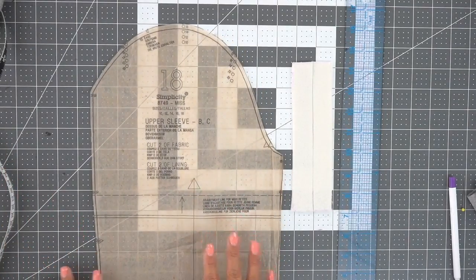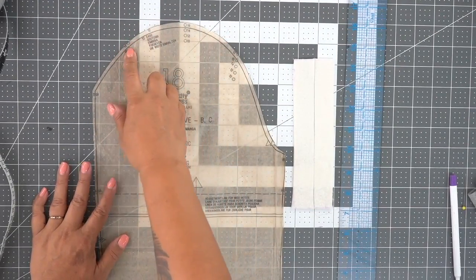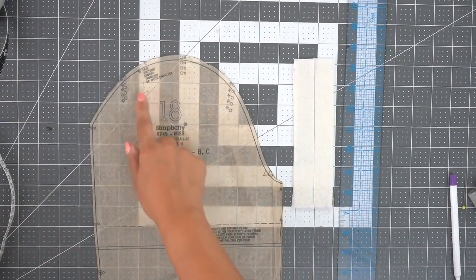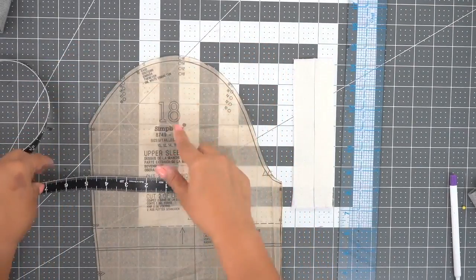Now before we attach our sleeve, I'm going to have you create your sleeve heading. You add this to the sleeve cap on your shoulder so that when you wear it, your shoulder doesn't collapse. And so all you need is either some remnant piece of felt or fleece if you have it handy. What you're going to do is measure between your dots. So just take your tape measure, measure from dot to dot times 2 inches.